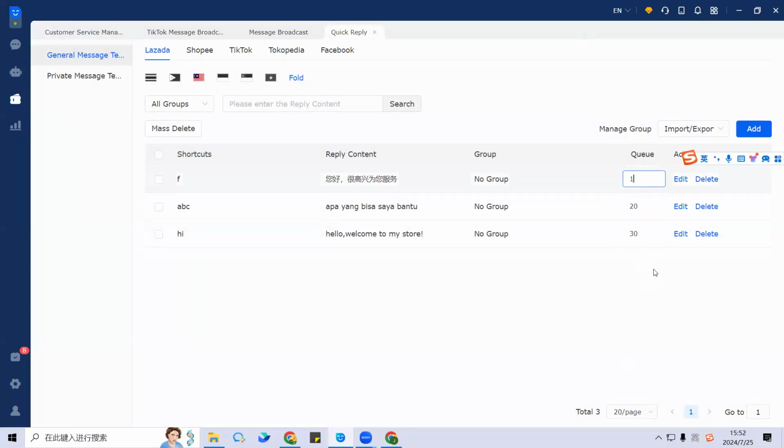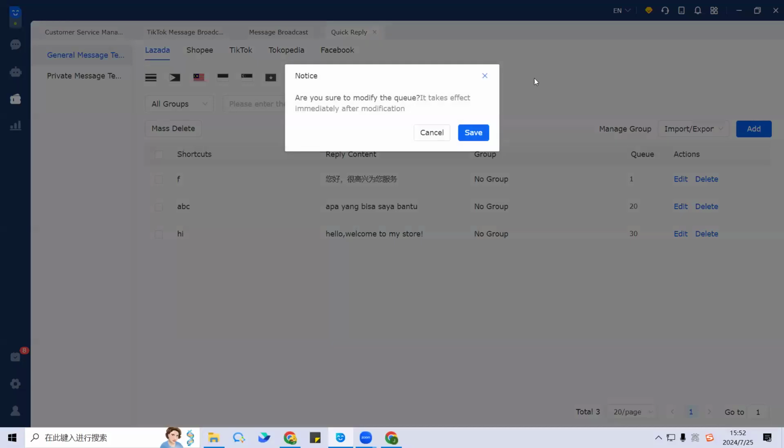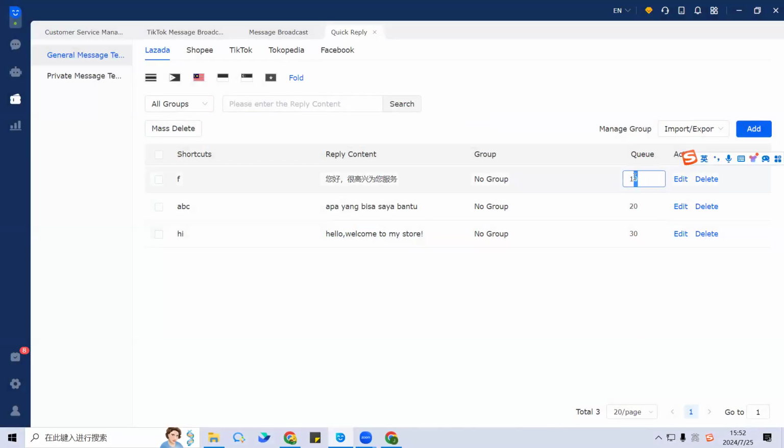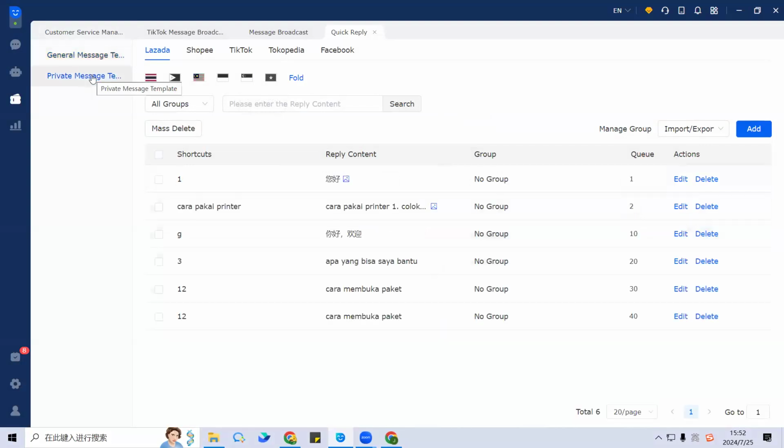If I have already set this as the first one, it will show on the top. So this means the priority.